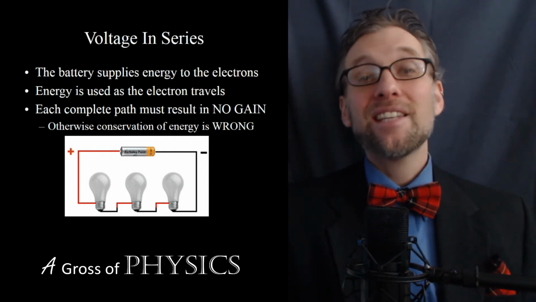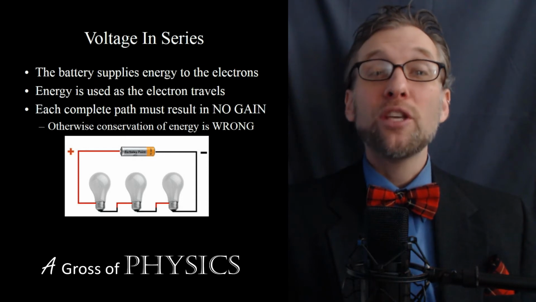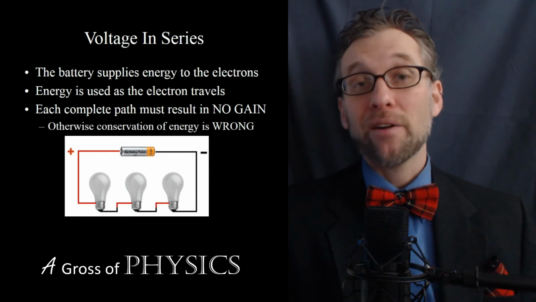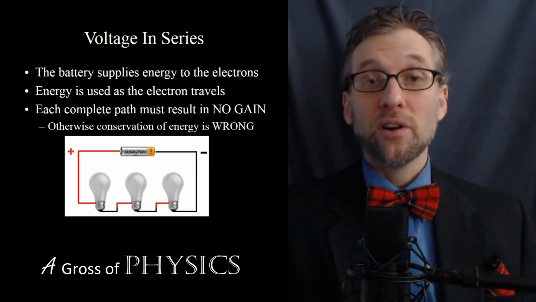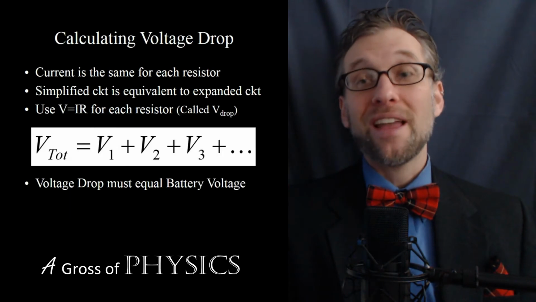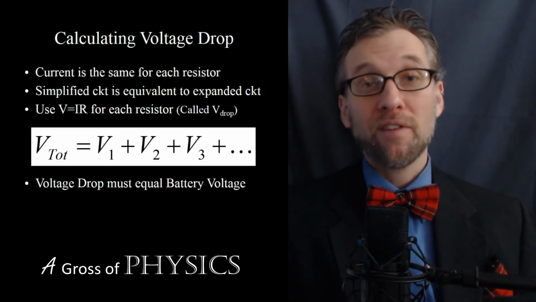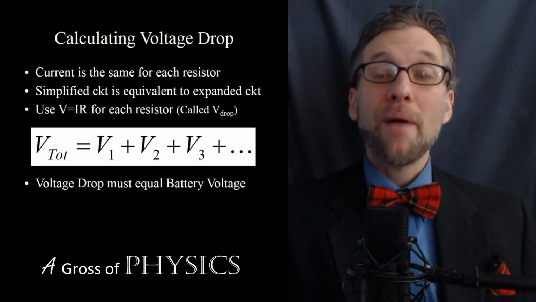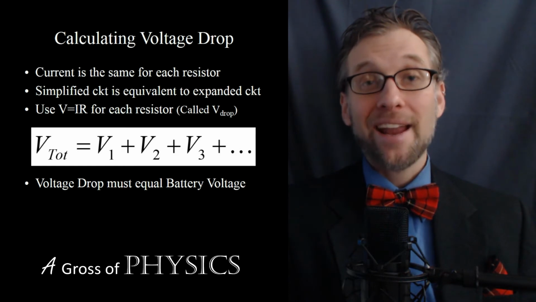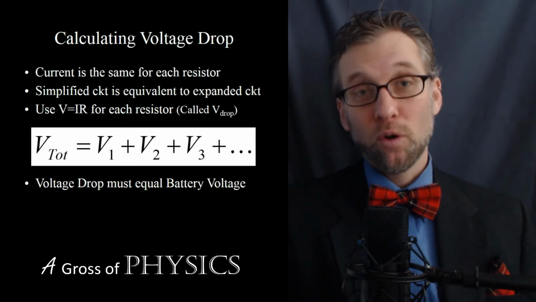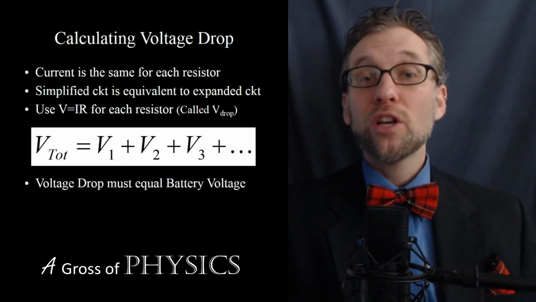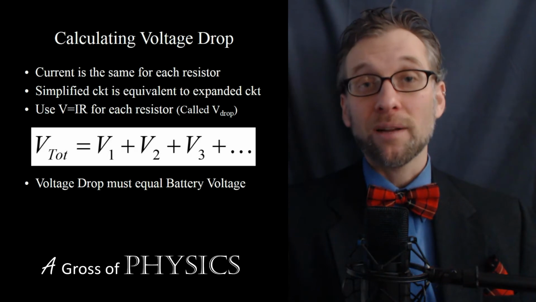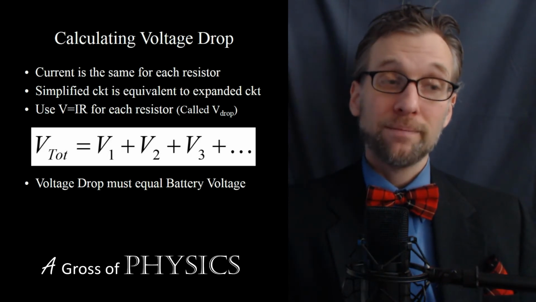Now finally, as I said before, the voltage has to be used up by each of the components so that the electrons are back to 0 when they get back to the battery. So the way the voltage works in a series circuit is you add up all the voltages, and that should be the total that the battery provided. We call them voltage drops when they go through resistors because the battery provides a gain, so you gain energy at a battery, and then you drop voltage as you go through the components. So the equation is VT equals V1 plus V2 plus V3, very similar to the resistance equation.